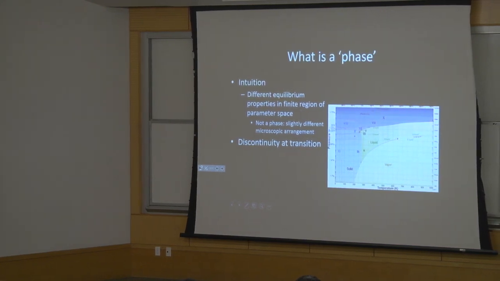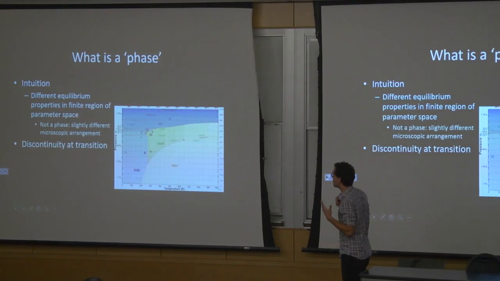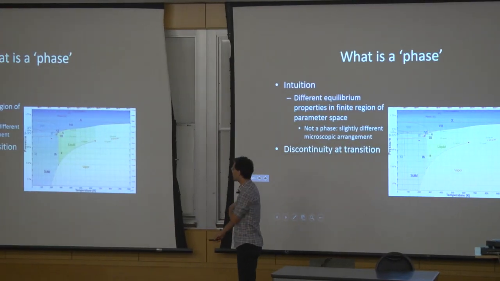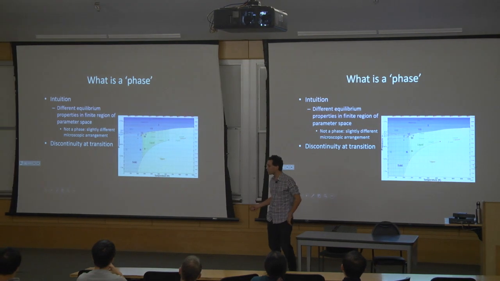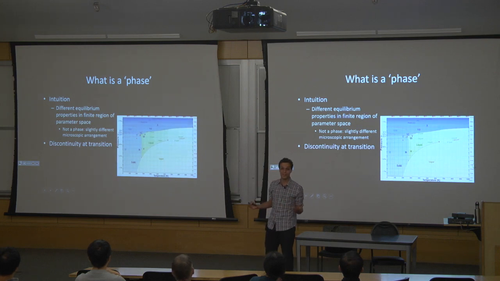Okay, so let me start with a very basic idea of what we mean by a phase of matter. Water's the material that we're most familiar with. It seems really commonplace, but of course it has a very complicated phase diagram, so it's actually a terrible introduction to what's a phase of matter. But it does have one feature that's useful.